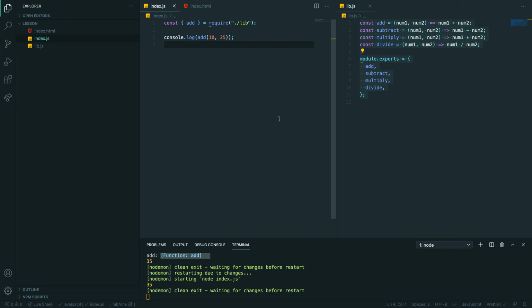Obviously, in this lib.js file, it's quite a small file. What if you had to export loads of stuff? Is there a shortcut way of exporting it? So basically you're doing this. You just write in a list of stuff. Yeah, there's no smaller way to do it. I mean, let's say it's a huge file and there are many things I want to take from it. Normally, good practice is not to have a huge file.